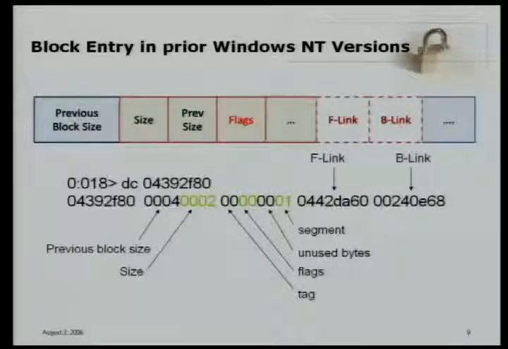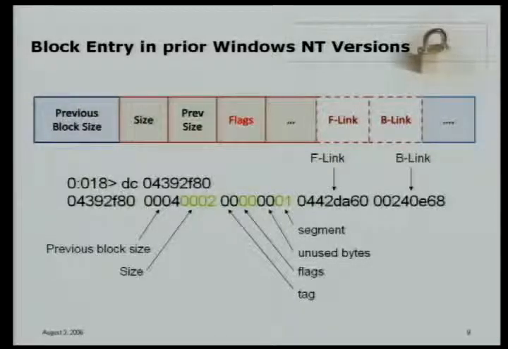So let's take a look at the heap entry structure. We have a size of the block, and a previous size of the block in some granularity, and this is used by the heap manager to locate the adjacent blocks. Based on the size, we know where the next block is. Based on the previous size, we know where the previous block is. We also have some flags controlling whether the block is free or busy, whether this is a virtual block, or whether this is right before an uncommitted range, so we prevent touching the pages that were not committed.